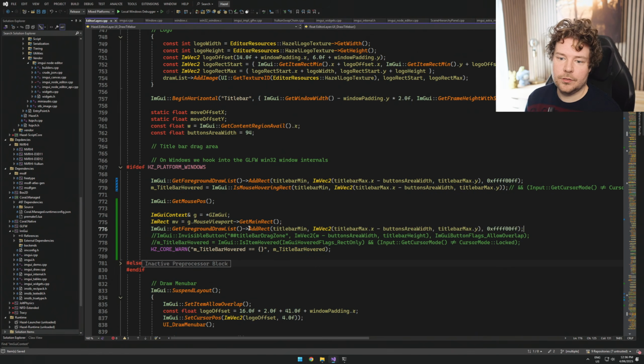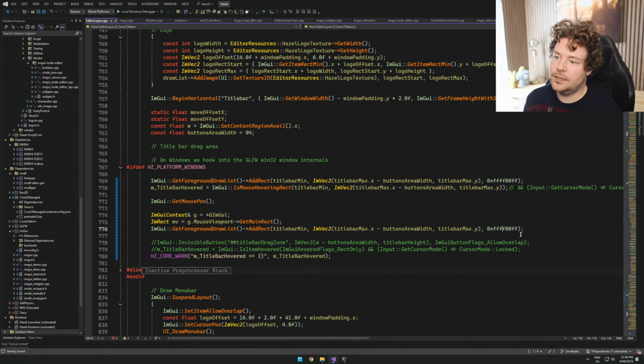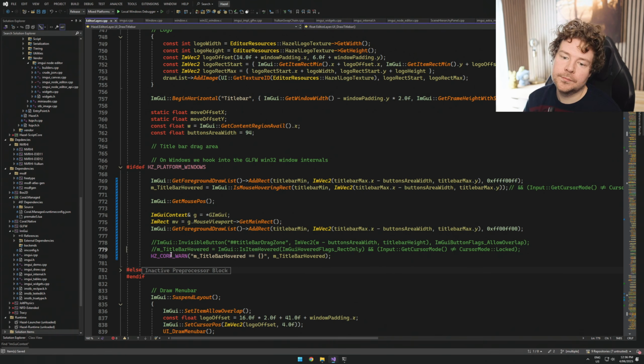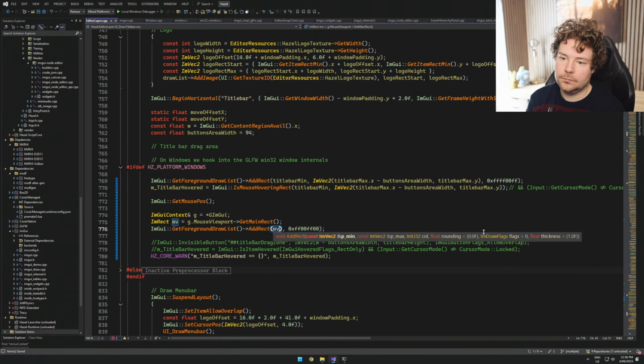So let's draw the rectangle as, I don't know, let's do green. So we'll draw that rectangle in green and then, okay, it really needs to have a min and max.